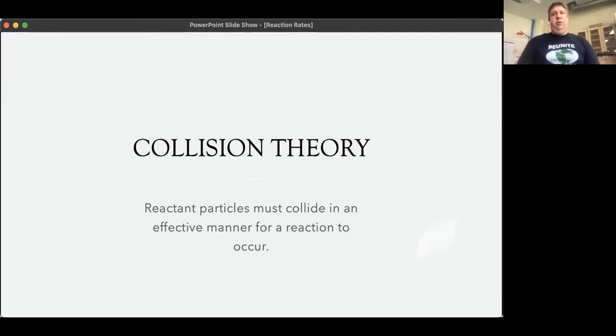Anything that you do to increase the probability of an effective collision, and the analogy in the other video is like cars at a demolition derby, or I also like to think of it as people on an ice skating rink. Anything that you do to potentially increase the probability of a collision is going to increase the probability of an effective collision and increase the probability of when two people at the ice rink collide that they're going to end up on their rear ends, which is the reaction actually having occurred. So this is the fundamental underpinning of all of this: collision theory. Reactants must collide in an effective manner for a reaction to occur.